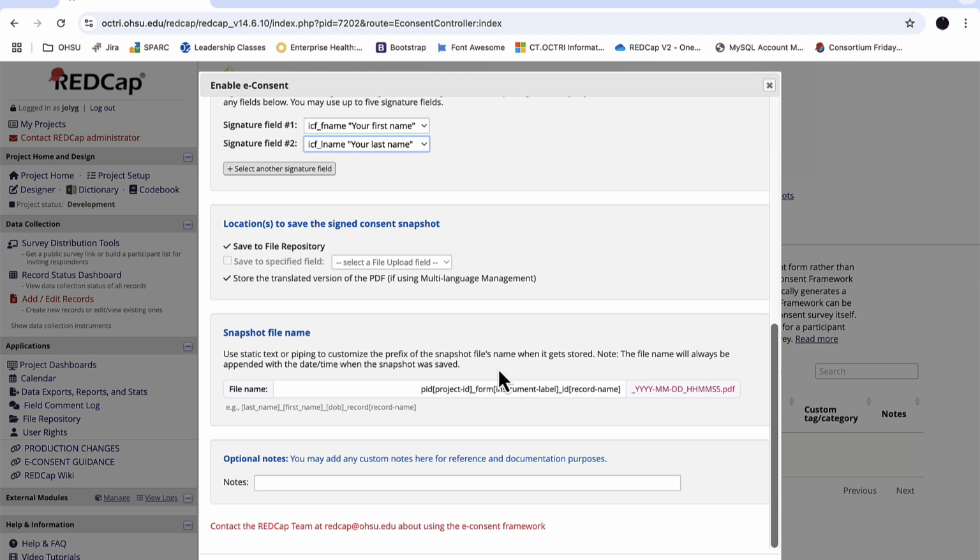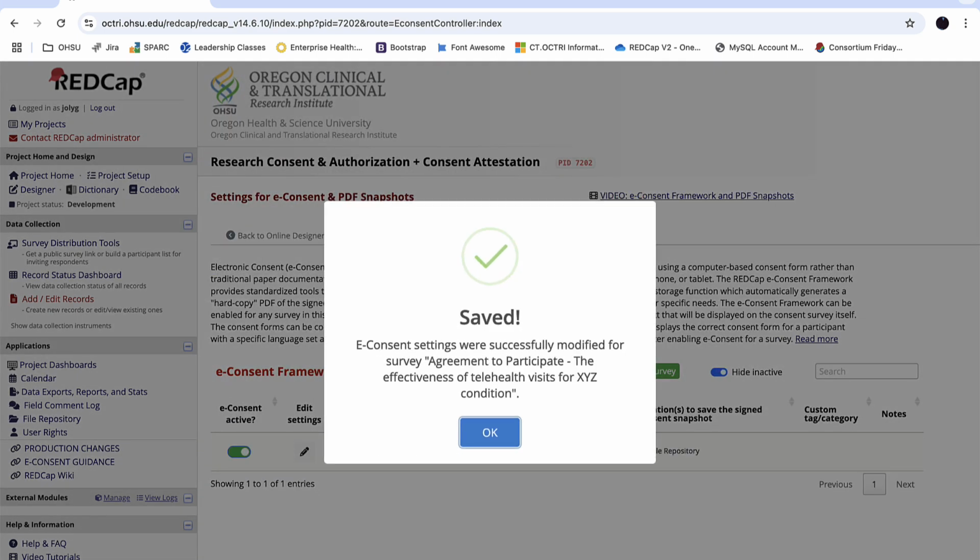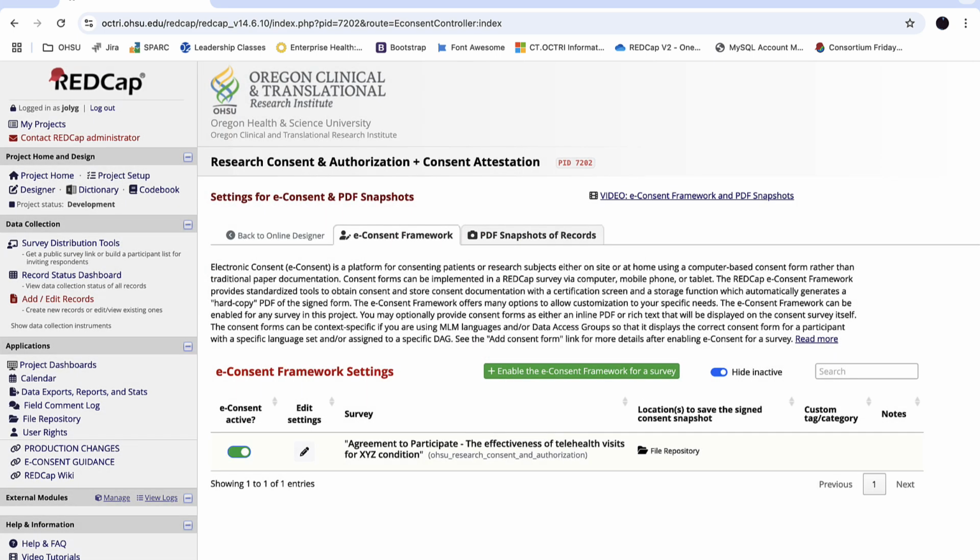For the PDF snapshot settings, please accept the default settings for location to save the signed consent snapshot and the snapshot file name. Click Save, and we get our confirmation that our e-consent framework and PDF snapshot settings were saved. Now we move on to the consent attestation.